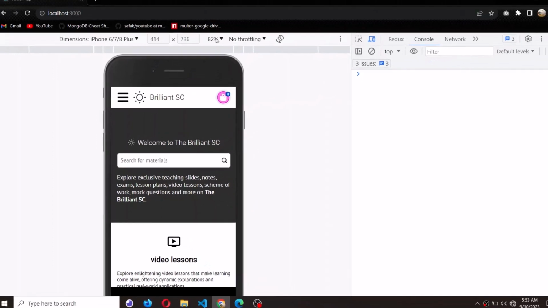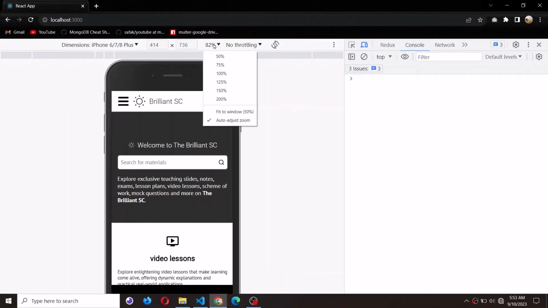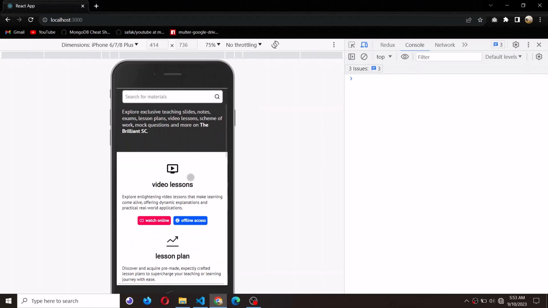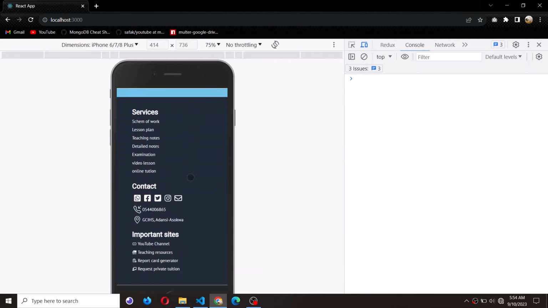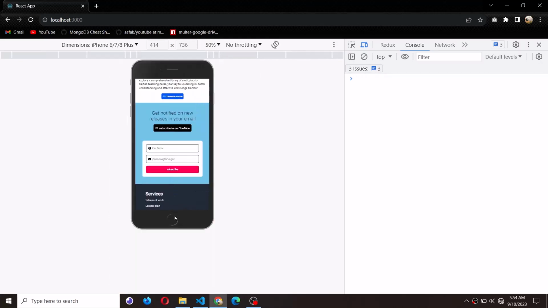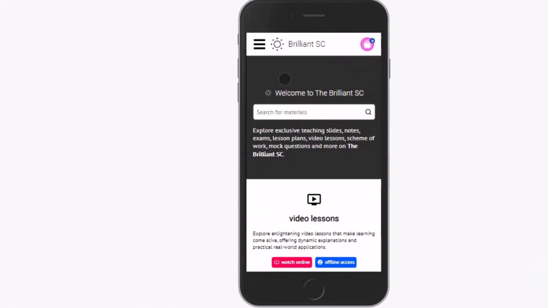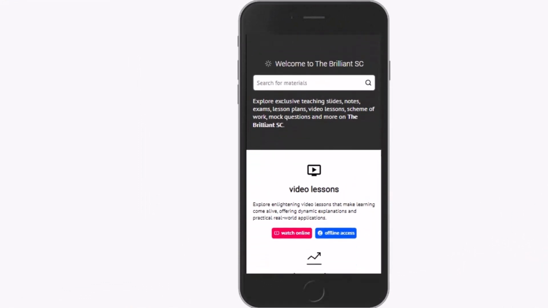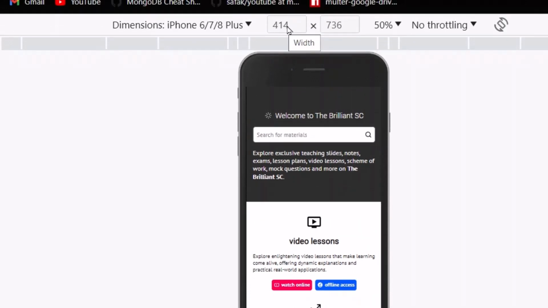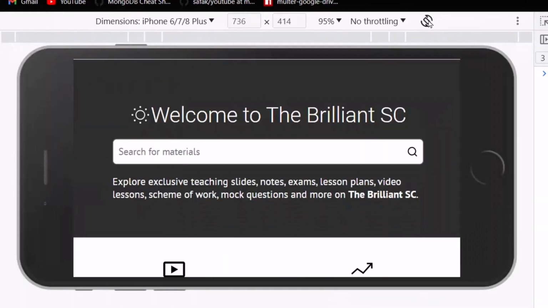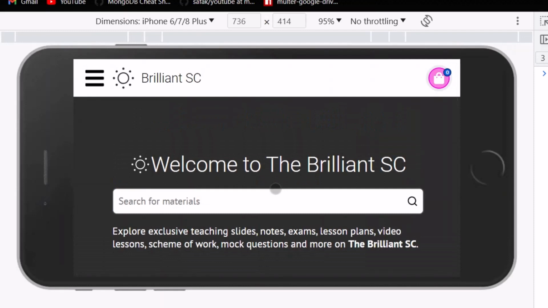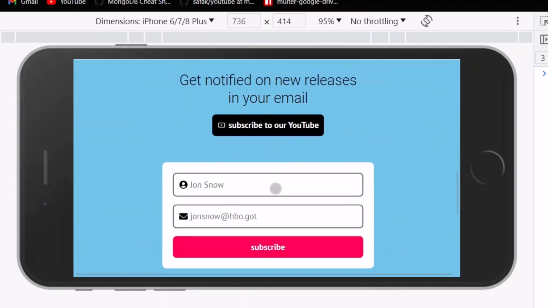So for example, now the zoom has been set to 82%. If I set it to 75%, you can see how beautiful this is. I want us to show the full iPhone, so let me set it to 50%, and as you can see, we have our full iPhone 7, iPhone 6 or iPhone 8 Plus right here, and the dimensions are 414 pixels for width and then 736 for height. And we can also click on this icon to rotate the device to show how it will appear on this device once it has been rotated.